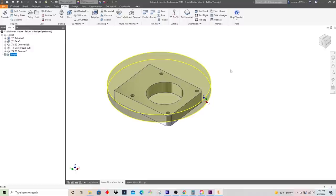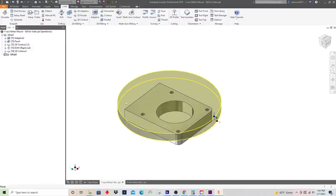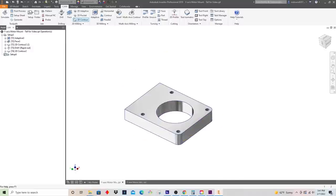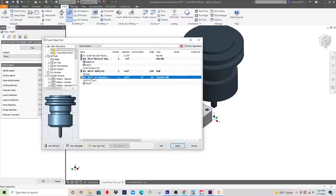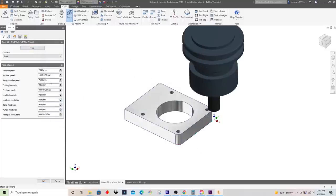Now we're going to write our final operations to basically clear this off, and then we'll face the backside. We'll go into the facing menu here. We're going to select our half inch tool. This is the same tool that we roughed the first side with. Again, we'll set this to 8,000 RPM. And we'll come back to the cutting feed rate, because I think what I want to do here is, we roughed the first side out with more of a high speed machining tool path, where we were doing 5 MRR for our material removal rate, but we were going the full depth, and then taking our shallow width of cut, going fast at 100 inches a minute.